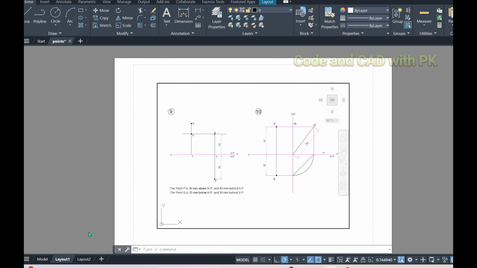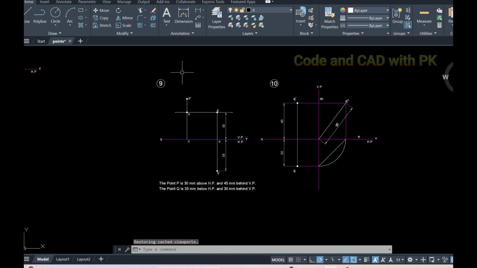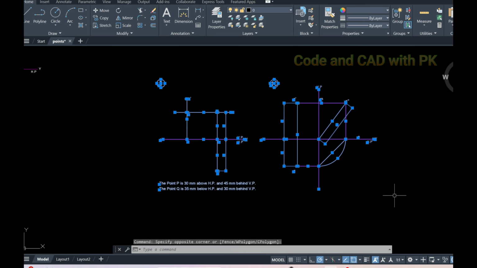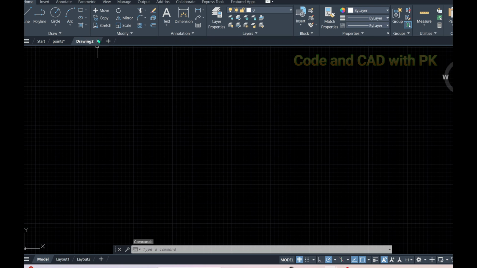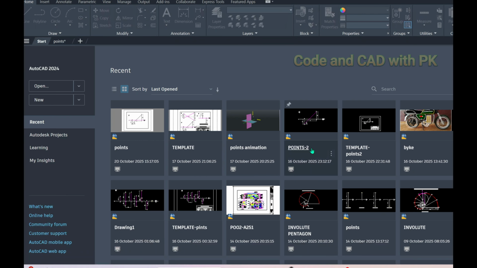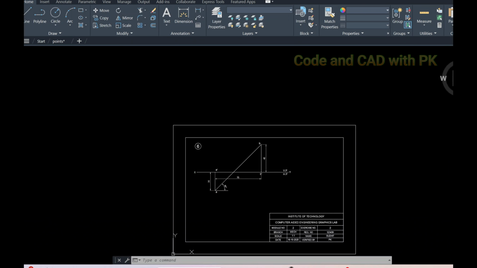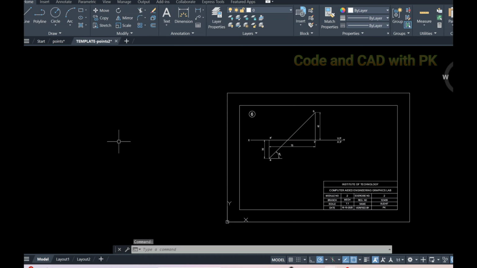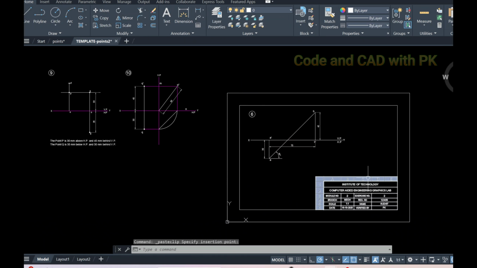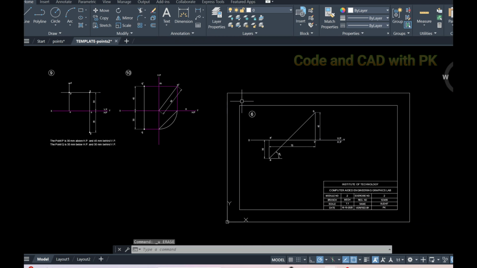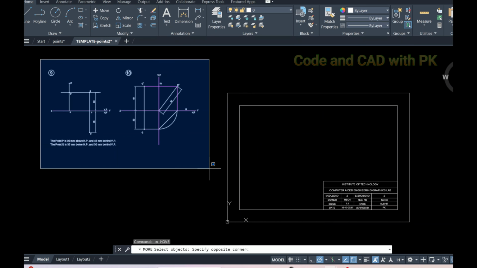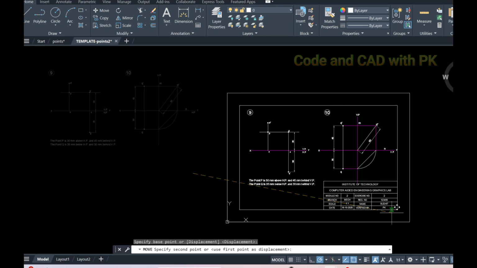Or you can copy. Suppose copy these two problems, Control C, open template, go to your points template. Here you can draw your diagrams and remove these old diagrams. Move like this.